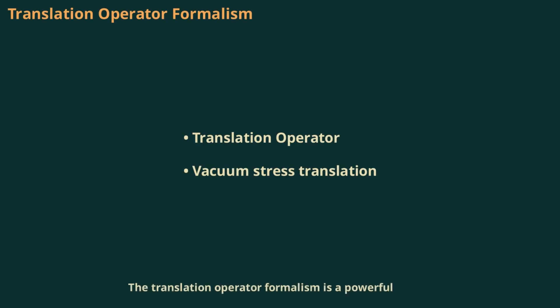The translation operator formalism is a powerful tool in the AEON Stratum Prime framework. By defining a vacuum stress translation operator, the system can analyze how temporal gradients in the stress tensor lead to net translation. This operator acts on the spatial components of the tensor, and when its expectation value is non-zero, it results in a net movement of the system. This formalism is essential for understanding how reactionless propulsion can be achieved through vacuum engineering.